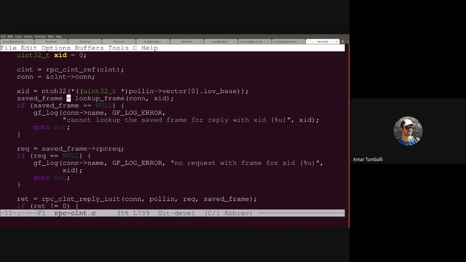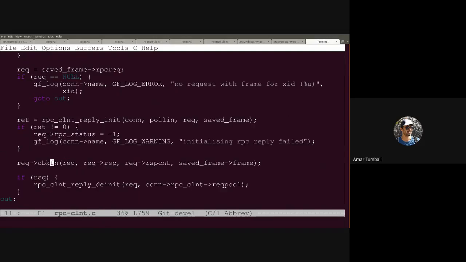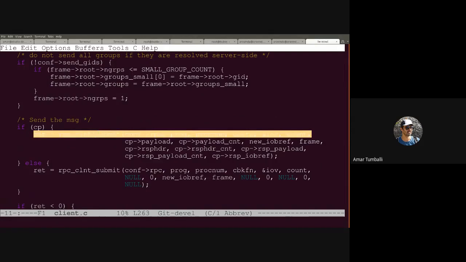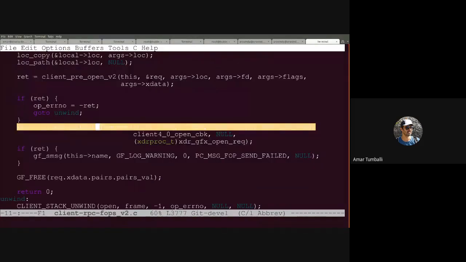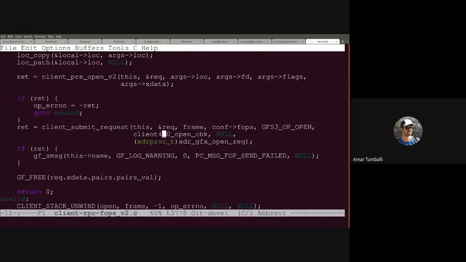This is where the lookup happens in a table. For the connection, there is a table of the requests sent and things like that. Based on that, we get the frame back, and the frame has all the requests. Based on that request, we do the callback function. And from the callback function, we come to this callback function.